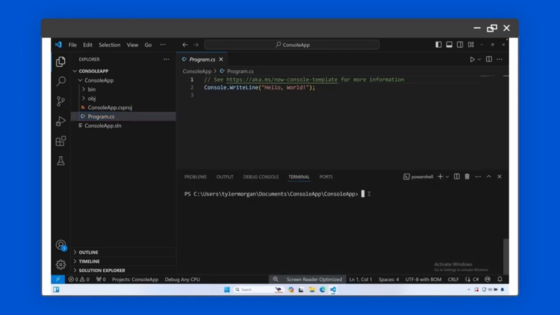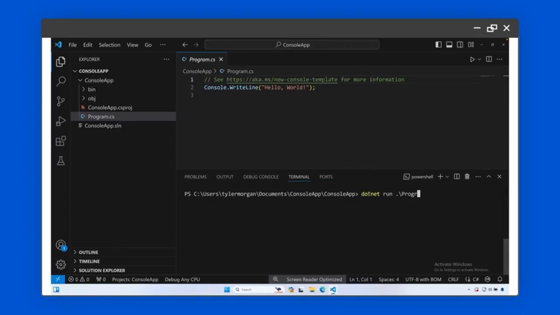Because this is a terminal app, it makes sense to run this using our terminal. So we can use the .NET CLI to run our program, and all we have to do is type .NET run followed by the name of our program. In this case, we'll type ./program.cs. A handy trick here is if you type in .NET run, then the letters PR, and then hit tab, it will automatically fill. And that makes it much easier.